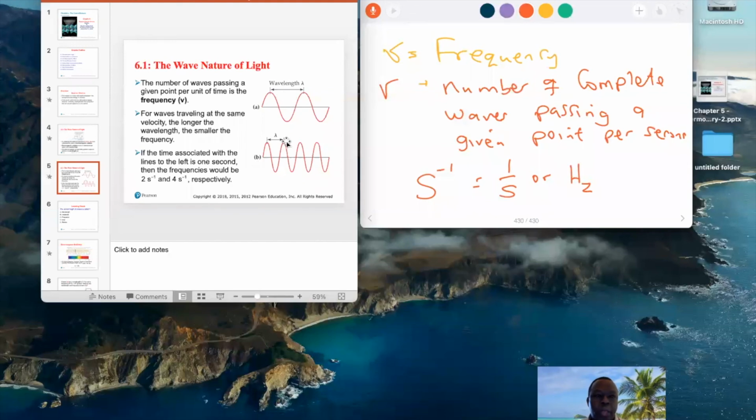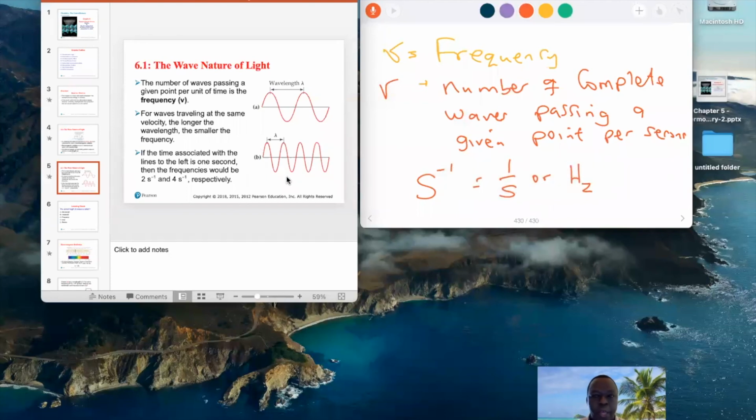So if I look at these two waves, this one is more energetic compared to wave A. This one has low frequency, this has high frequency. This has shorter wavelength, that has longer wavelength. You need to know that because there will be conceptual problems looking at the energy without necessarily calculating, and saying that this one has low energy.